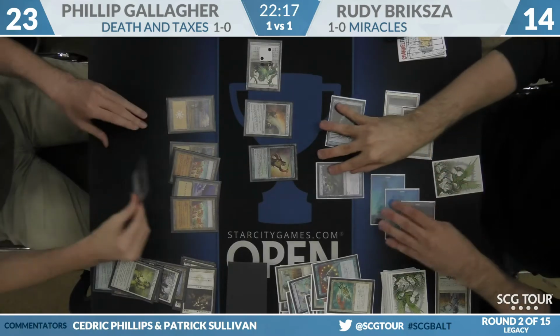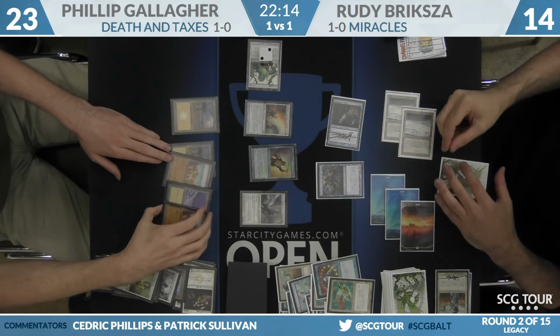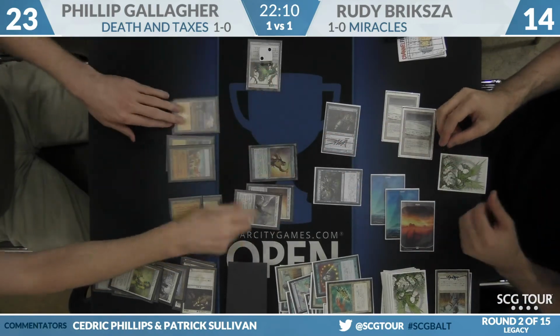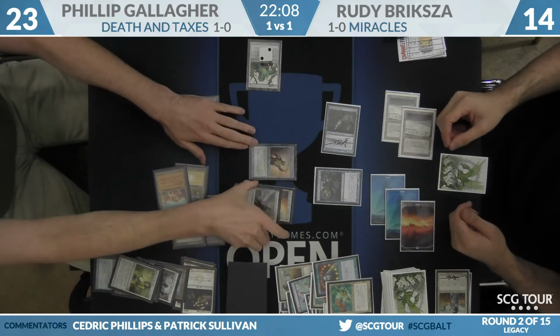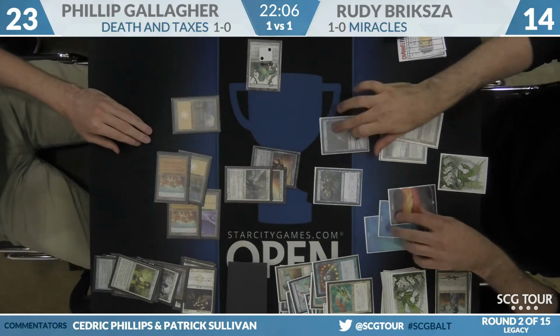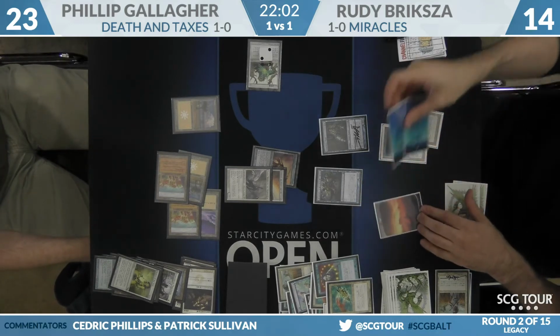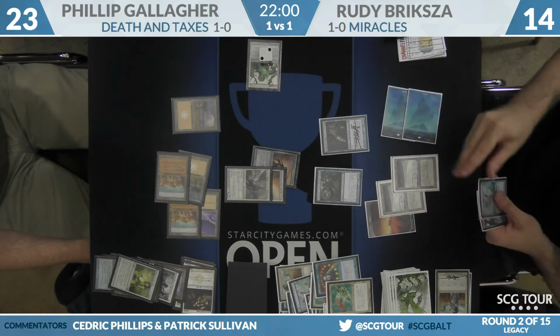Now here's your Vial activation. Let's see what this is going to be. It's going to be a Thalia. Yeah, it's probably worth just suiting up now. And this is what I talked about before. And now we're way back in things being in Gallagher's favor. If Briksza cannot find a removal spell, the equipment's going to totally dwarf Briksza's smaller creatures on the battlefield.